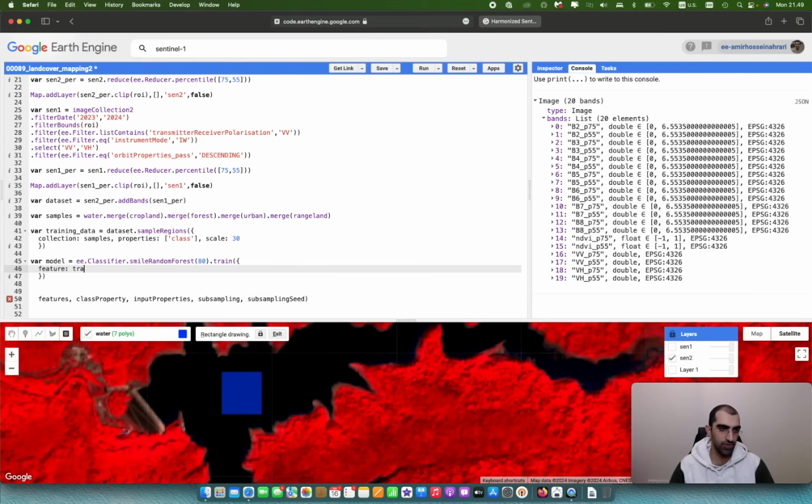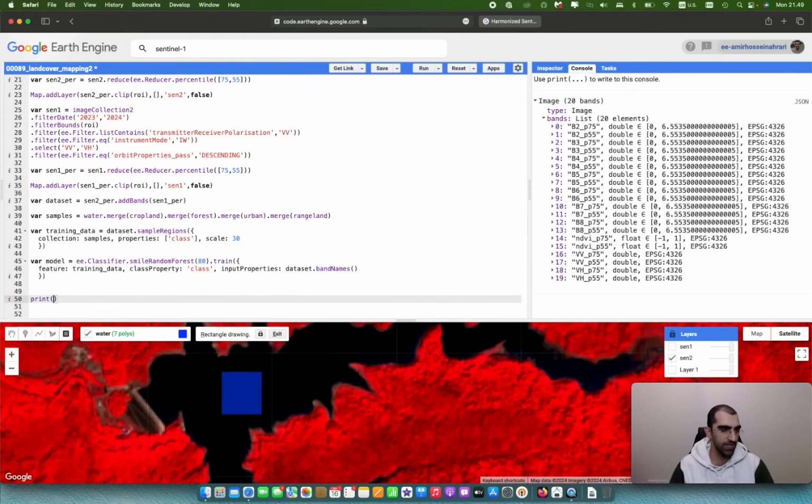The input feature is training data, and the class property equals the class we mentioned earlier, and input properties equals the dataset band names, just like that. So the model is also created.